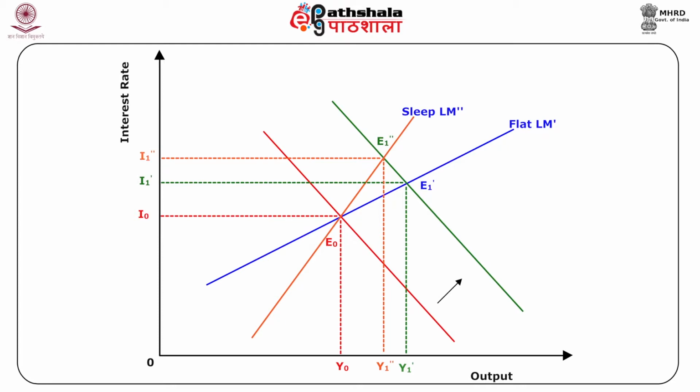So in the case of a flat LM curve, as shown in figure 3, the rise in interest rate is low and the rise in output is high, leading to a rise in stock prices. Whereas in the case of a steep LM curve, the rise in interest rate is high and that in output is low, and therefore a decrease in stock prices is likely to result. So in this figure 3, you can see very well we have different LM curves cutting the same IS curve in the original equilibrium position at E0.